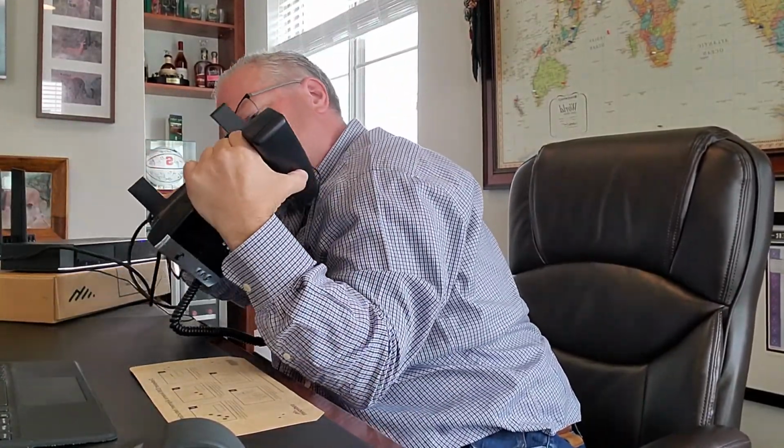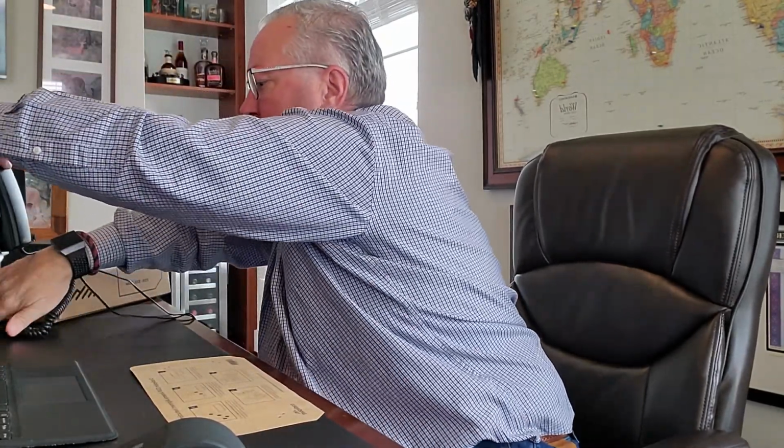So that's not bad. So let me plug in this phone. Oh wait, you know what? I'm gonna do this. I got this Ethernet cable that'll plug into the back of this router. So now here's the thing. I can plug into the back of the router. I'm gonna put it in Ethernet port number 1 and roll it over to my phone and plug it into the Ethernet port here in the back of the phone. And now I will power it up, and it should get its configuration from the cloud for the phone to turn on. So let's see.